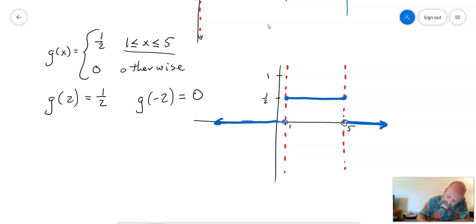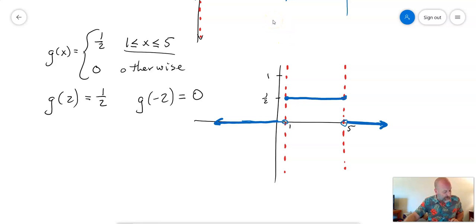Right? And so the function ends up looking like this. We have open circles here where this stuff starts, and it's just this broken off piece that's been lifted up. And that's part of the reason they call it piecewise, because it's just kind of chunked together. All right, let's go ahead and look at another one here.